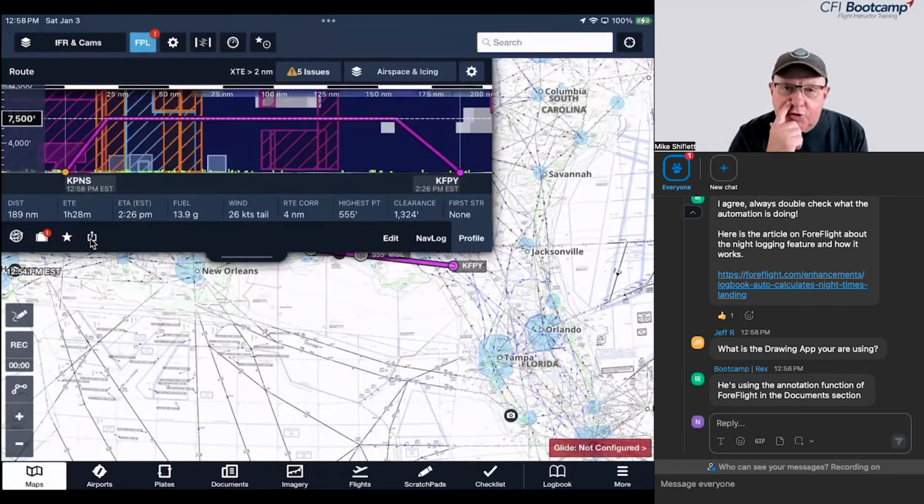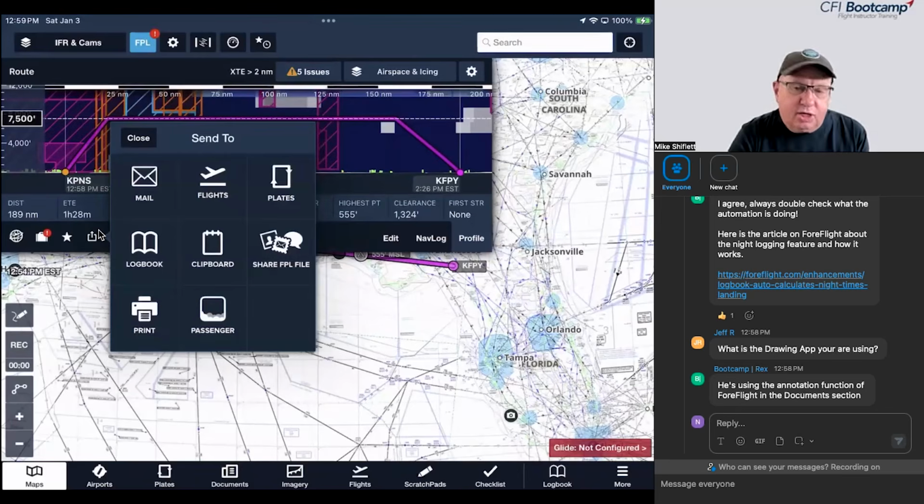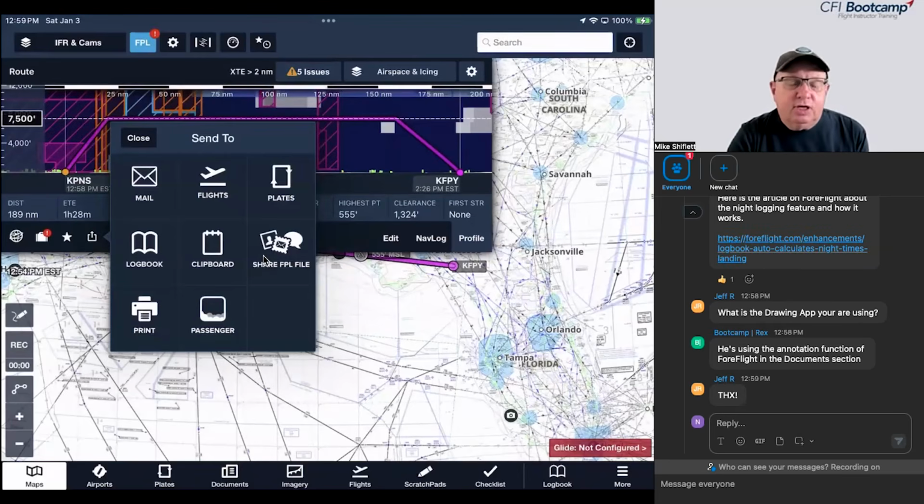Also for you IFR instructors, when someone designs a route, you see the clouds populated here now. You actually can see them now. Here's the bases, tops over here. Here's a cloud in the way. So now we've populated that. But what I was going to show you was just a good briefing. So it's the share button, and then also that flight plan, I can share it to you with this button. So I can send it to you via email, text, or AirDrop, and you can then tap it and it will open up on your iPad.